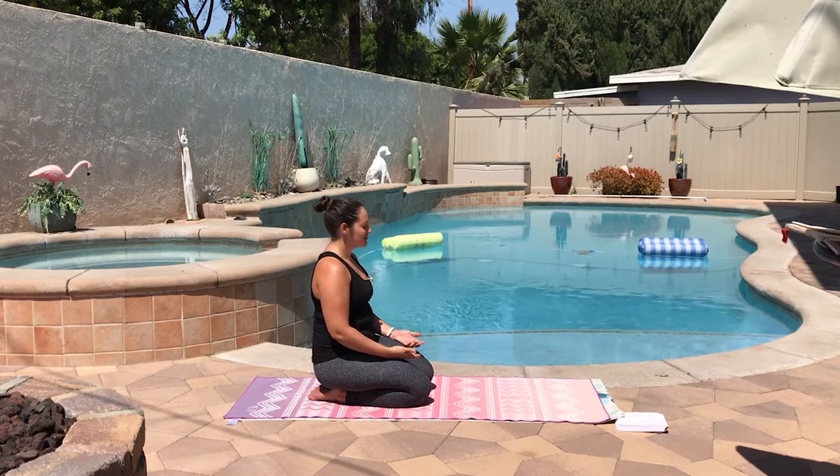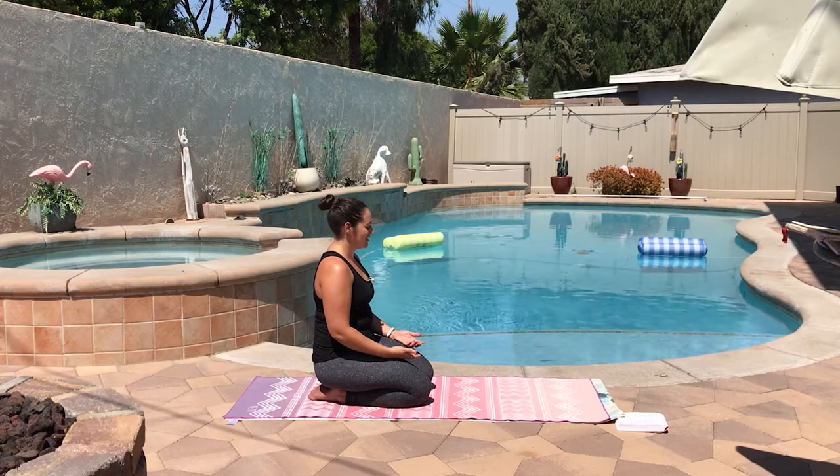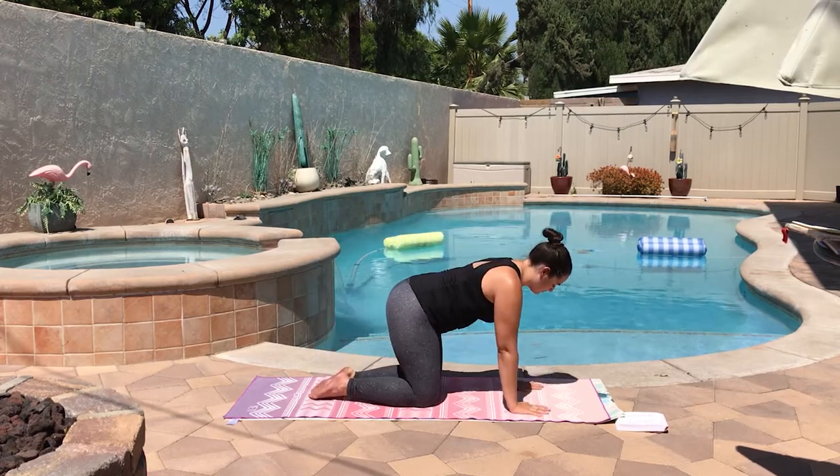Begin to seal your lips and inhale and exhale out through your nose if you cultivate that ujjayi breath or you have it in your practice. If not, just take that normal, regular breath. You can inhale and exhale through your nose or mouth. When you're ready, let's gently glide forward into a tabletop position.